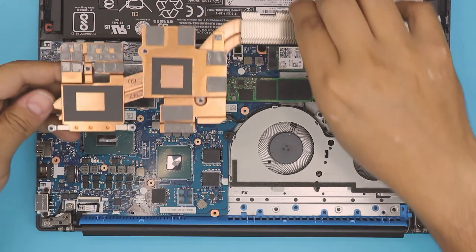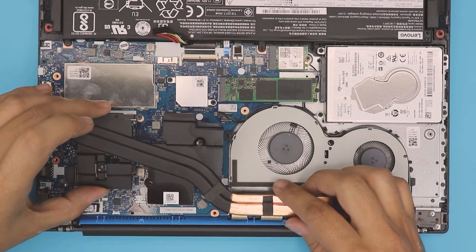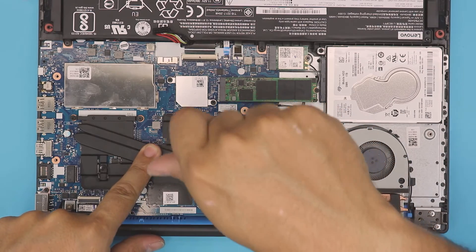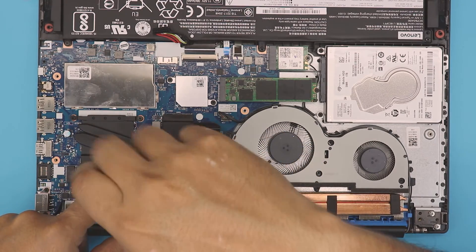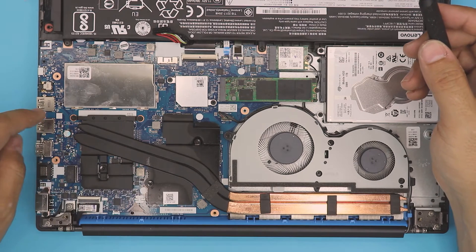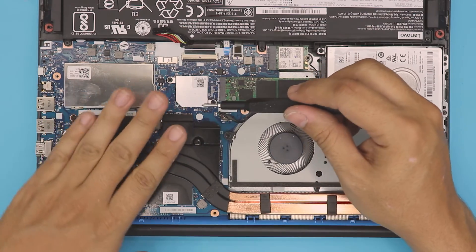Plug in the fan jack — most people forget to plug it back in. Make sure the heat sink fins are nice and clean; blow some air through. When you align the heat sink, do not lift it up again, otherwise you'll have to reapply the thermal paste. Align it, go down once, and leave it. Hold it from the middle and cross-screw them: screw one first, then go all the way to the other side, then the next, and so on. The screws have numbers, but it's best to always go cross-stitch pattern so you get a nice even thermal paste spread all around.